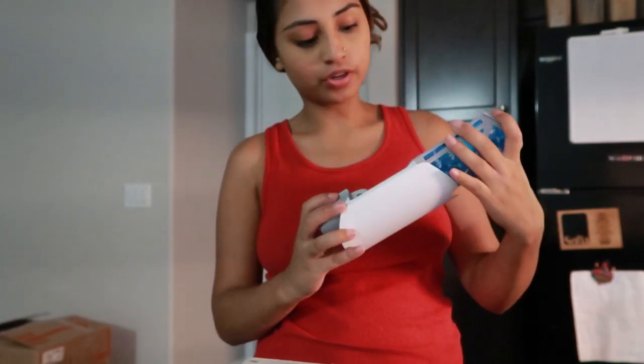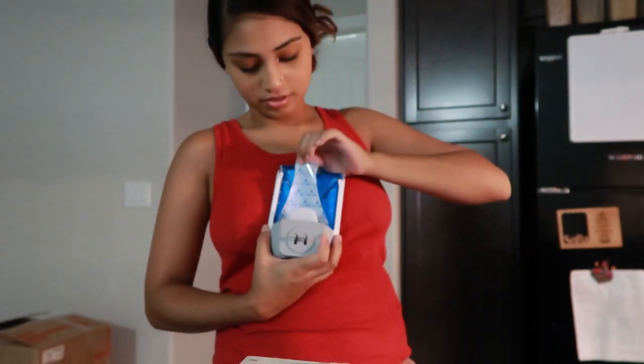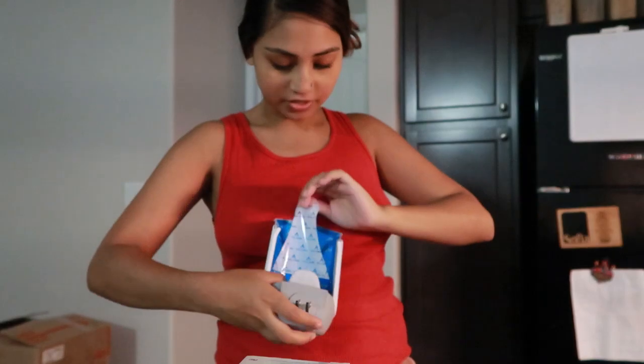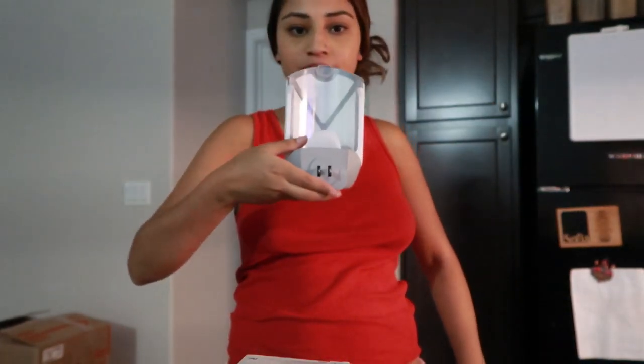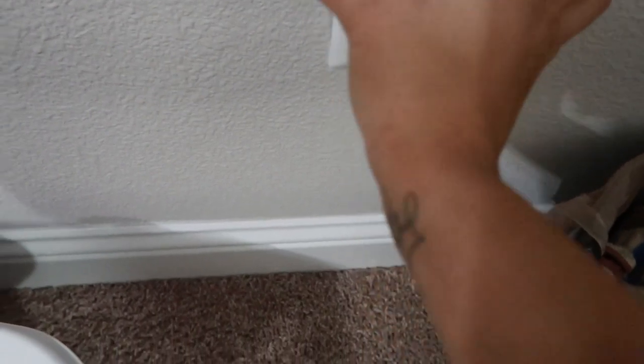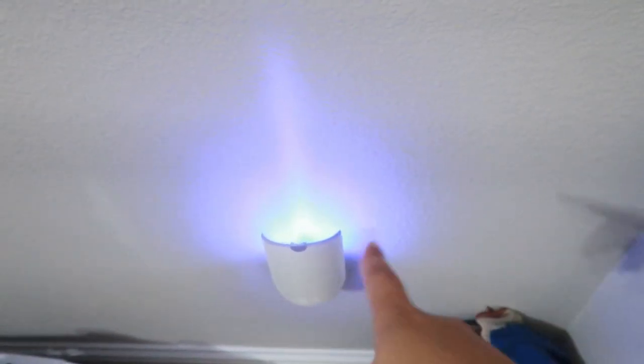So how it works, it already came ready. Boom, pop it up, take the seal off, and don't worry if you touch it. Take the seal off and plug it in, simple as that. Let's put it right here by the trash. Perfect. And then at night, or even now, it attracts the bugs. They like the blue light.